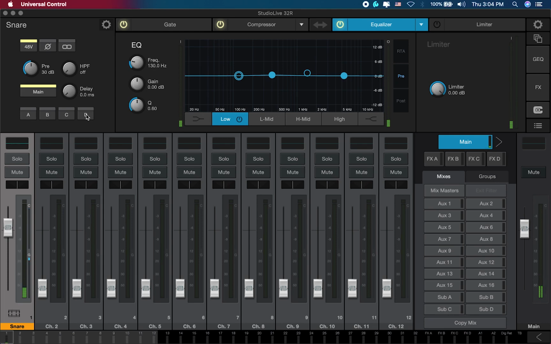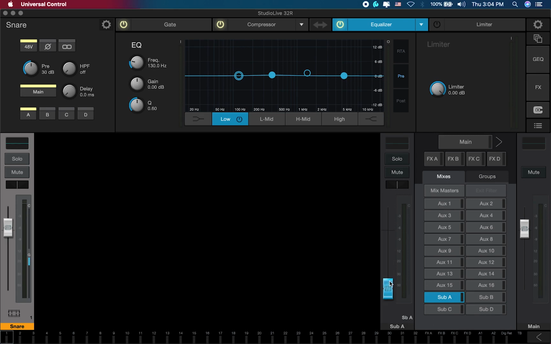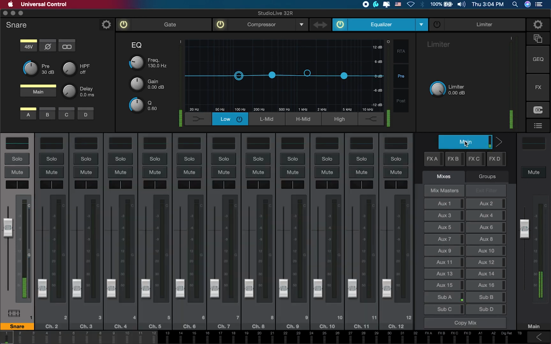So we also have the ABCD, the digital subgroup. It doesn't have an output, but you can actually assign this to an output, and it's kind of a bit complex. So what you do with this is the same way you have this channel sent to your main, you can have this channel sent to A, B, C, or D. Once you select A, you can have signal coming out from here once it comes up. So this is post fader. Once you select your main, come back to your main, you can see signal coming out from the sub A. Once you deselect it, there's no signal anymore. Same goes with B, C, D.